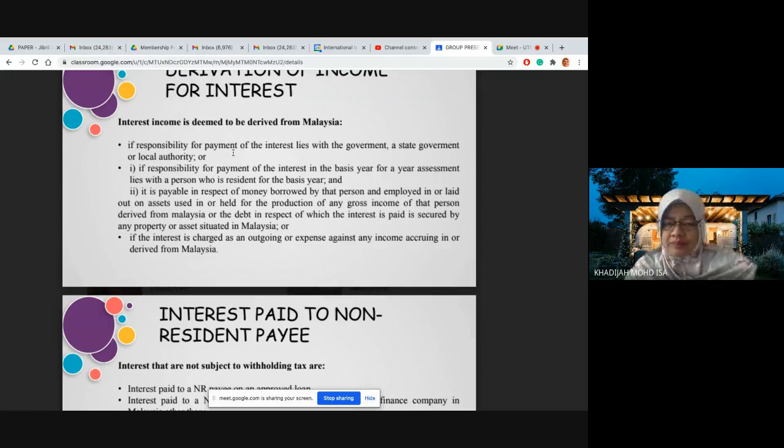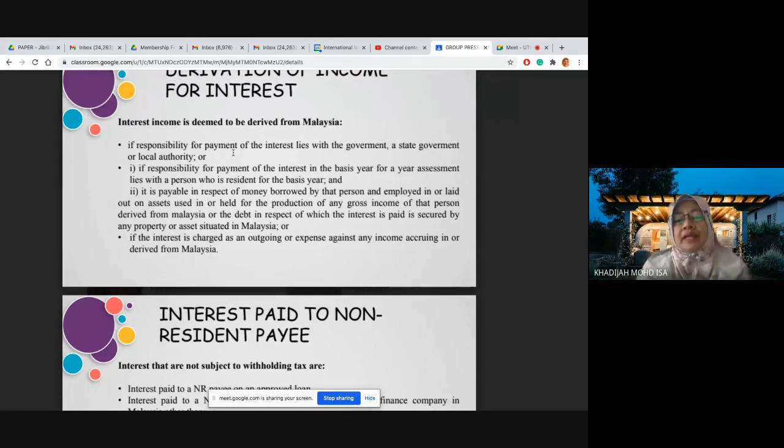Number one is that you're looking at, okay, the payer is a resident, yes. But how is the money borrowed used by the person, right? Means that kalau the money borrowed is used for business purpose, either for working capital or you use the money borrowed for an asset which is used in the production of income in Malaysia, all right? Or for the company to pay debts, all right? So all these things will make the interest income received by company B be derived in Malaysia, right? So the second part, how the money borrowed is used by the payer, will also determine whether income is derived in Malaysia by company B who is a non-resident person.